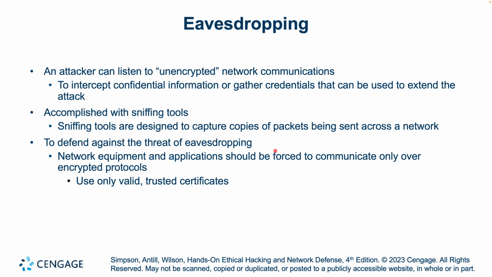It can be done, as I mentioned, using network sniffing. Wireless eavesdropping is a technique that allows an attacker to capture data that's being transmitted over the wireless network. It can be done by using a wireless sniffer, like Wireshark, for example. Now, to defend against the threat of eavesdropping, all network equipment and applications should be forced to communicate only over encrypted protocols, and use only valid and trusted certificates.